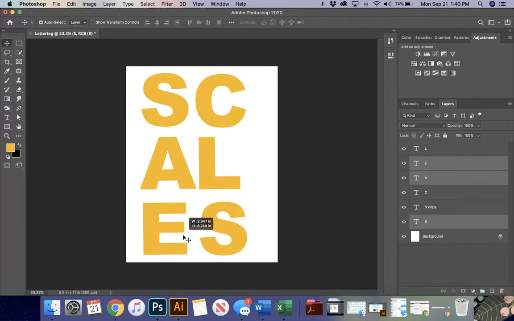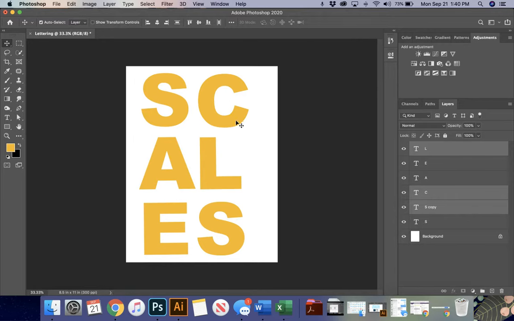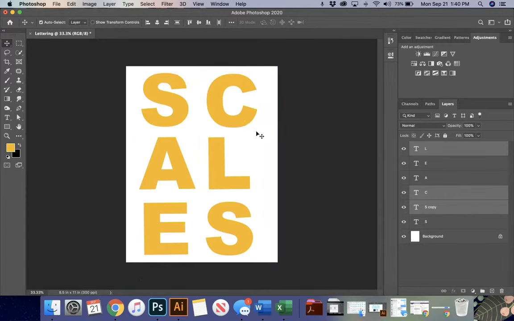I like everything straight. That's just a personal preference for me. So I take these and straighten these out, and you can see that I'm just dragging over, and now I can arrange things quite nicely. It's always a personal preference, the way you want things to look. So now that I've got my letters, we're just going to leave them like that. It doesn't really matter what order you put them in, as long as you can figure out which one's which. So I'm rearranging just a little bit because I have two S's in my name.